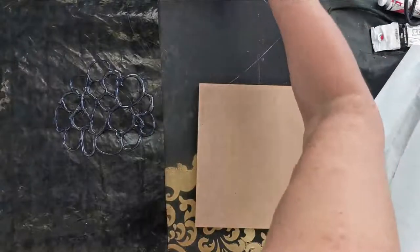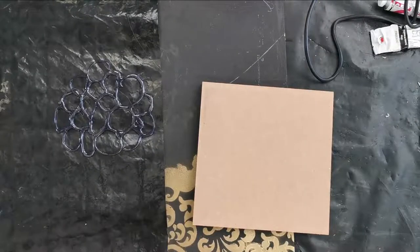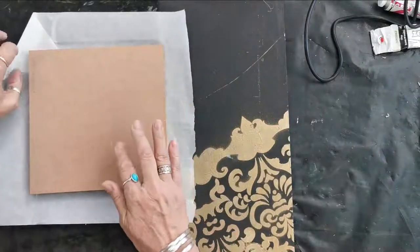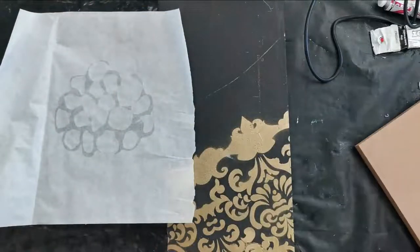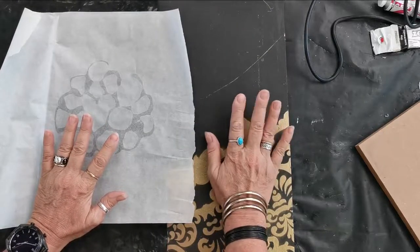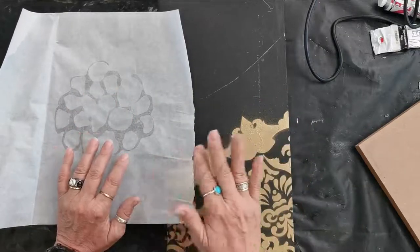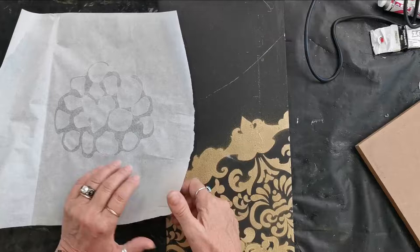I'm going to stop for now. Just be careful — this thing is very, very hot. Then I take my piece of parchment paper and I'm going to put it on top of this and weigh it down with this little piece of support. I'm not going to press too hard, just making sure I'm flattening it, because if you put it on your canvas you need it to be flat at the bottom. If you spray anything on top of this stencil it needs to lay flat so you don't have too much leakage.